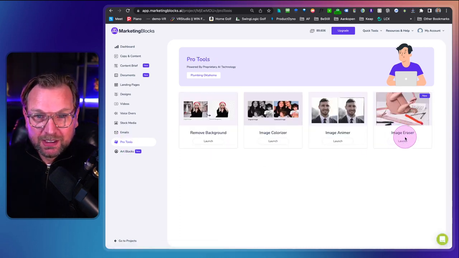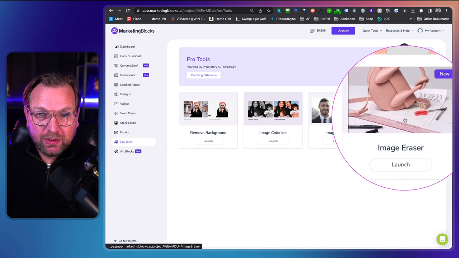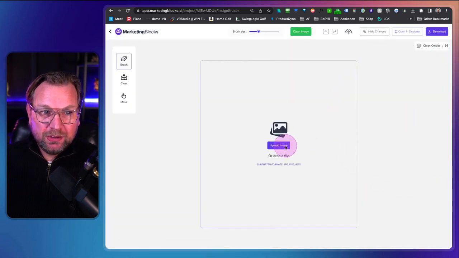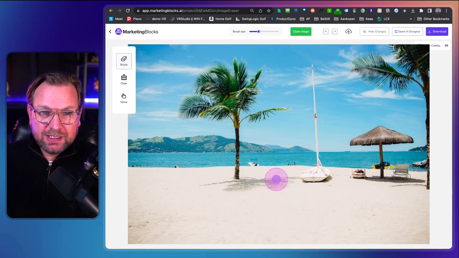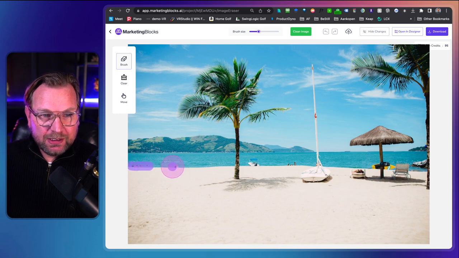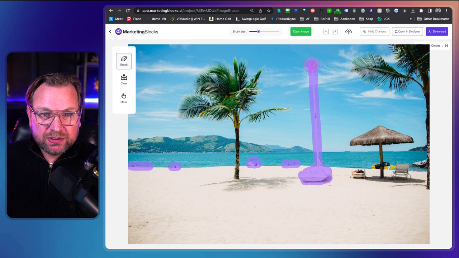as an extra in here. This is also a very handy tool, Image Eraser. So you can upload your image in here. And I had an eraser example here. So let's say this is the image, and let's say you want to use this image, but you don't want to have all these people. What you can do is you can simply color these people. I don't want to have this boat as well. I don't want to have these people, and I don't want to have this boat here on the beach. I simply want to have an empty beach because I want to use this image for something where I want to add my own stuff to.